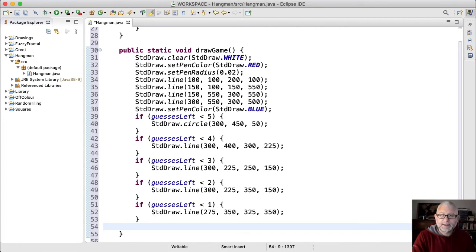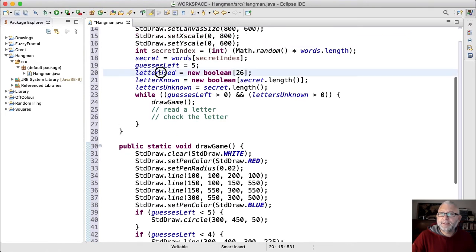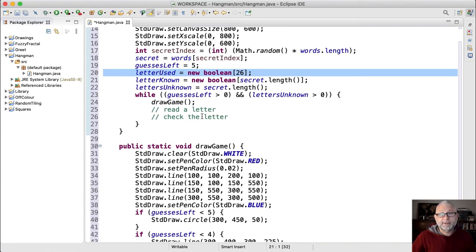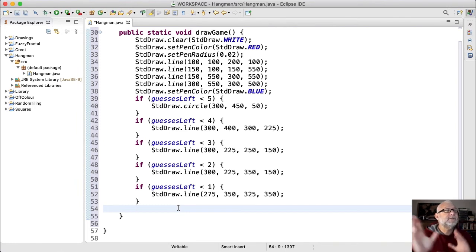I have to go through that whole array we had called letter used, and if it's used, I'm not supposed to draw it. But I'm going to draw all of them, in a square.